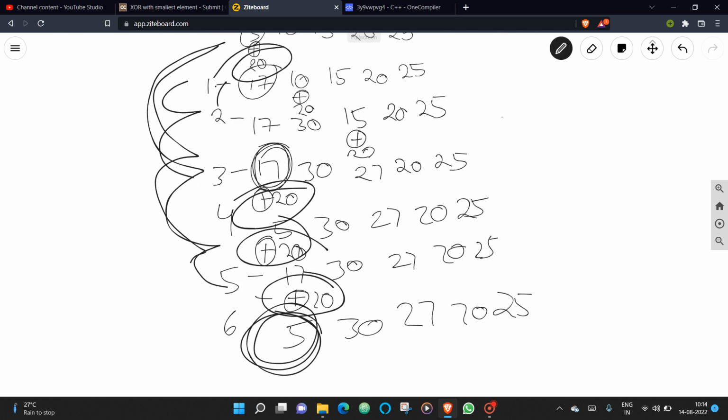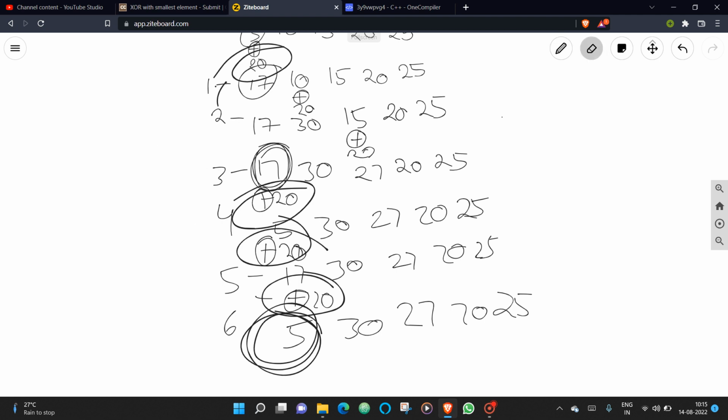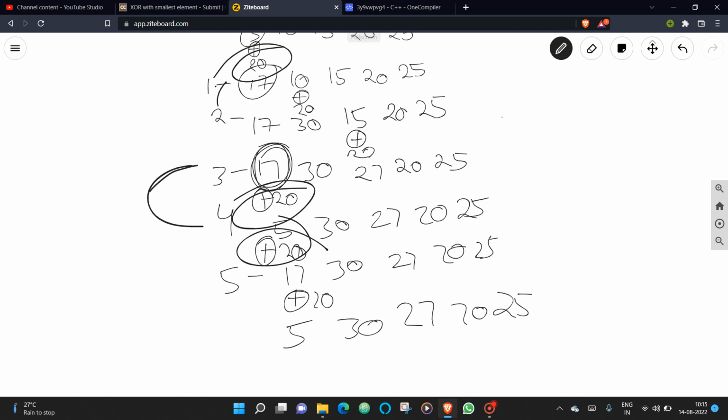If I'm not getting a greater element even after performing the XOR operation, I'll just remove it. See, at this step the minimum was 17. Even after performing the operation I was getting 5, which was the minimum element too, right?